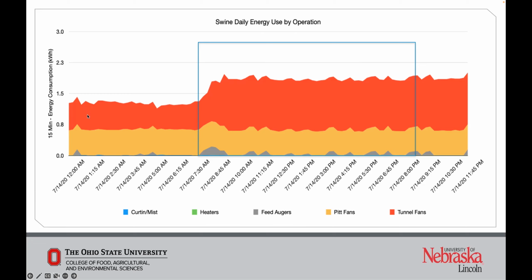Here we would have our 36-inch, and then our first two 54-inch tunnels were running through the night. And then 54-inch number 4 and 5 kicked on, and then they just ran all day long. And so not as much here, because once again, ventilation loads are essential loads. We really can't do a lot when they're running at this full capacity anyhow, to save energy consumption.